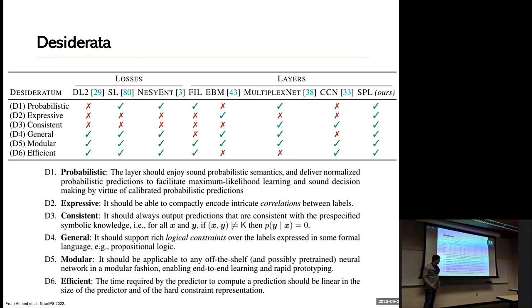And so they show at the beginning of the paper, and I kind of like this stuff, maybe it's just me, they have some desiderata: the layer should have all of these things, okay? Of course, first order logic's not listed on there, for example, but never mind that. But they do make a good case here that this is actually really probabilistic. It abides by the probability axioms, so it's a true probabilistic approach. It's expressive in terms of what it can encode. It assures consistency, which is a big plus. And then they make some cases about modularity. They also make a good case for it being efficient, but there's limits to that.